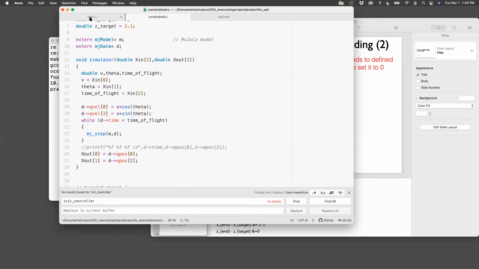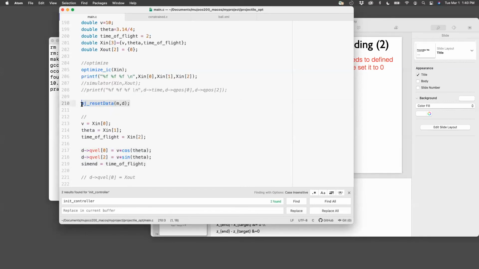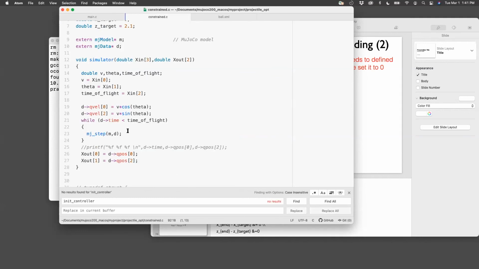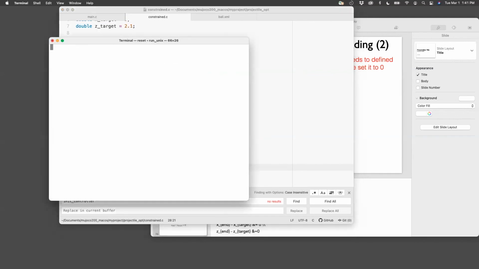So the mistake I made here is this should not be here. Well, you could put it here, but you also want another reset right here. So once it computes all these things, I need to reset it. Okay, so it cleans up everything and then it does the next step. I think this might work. Let's see.